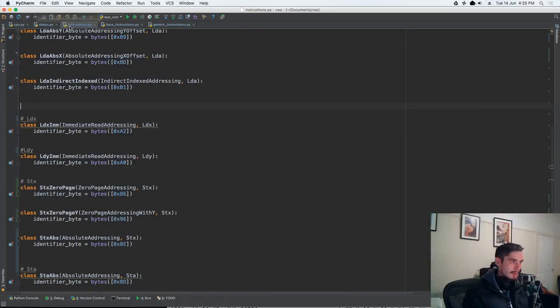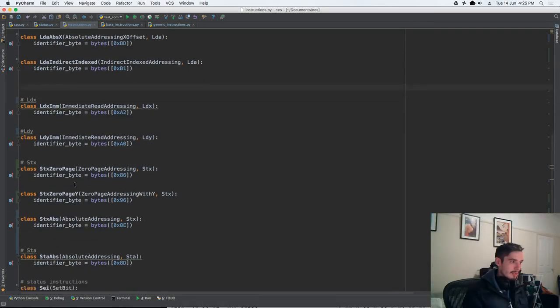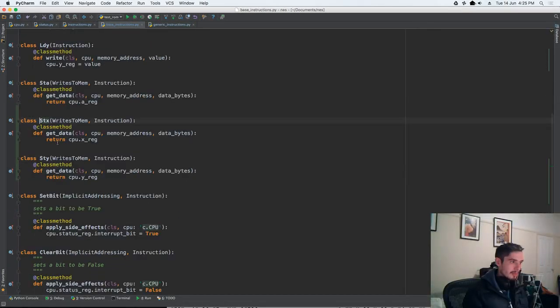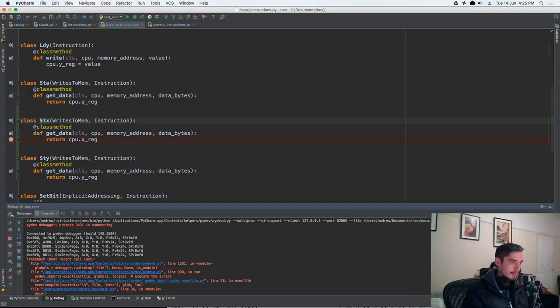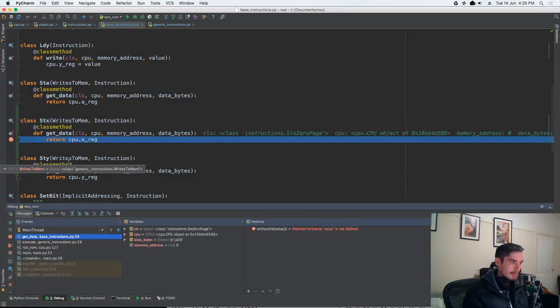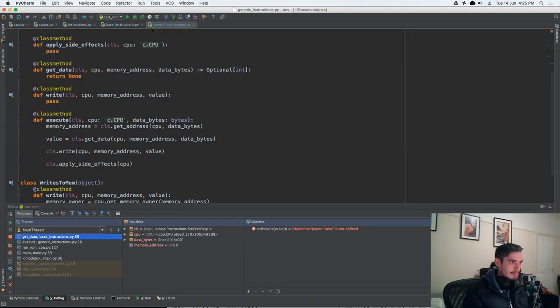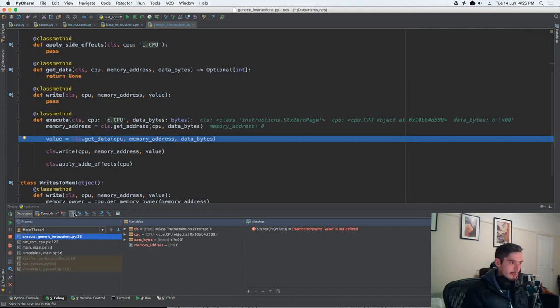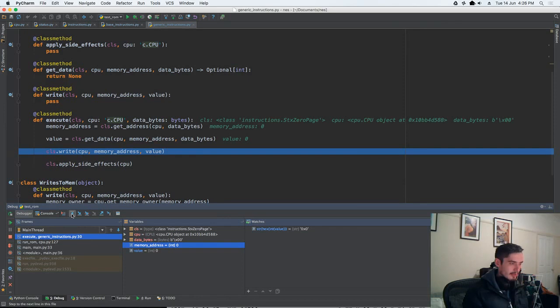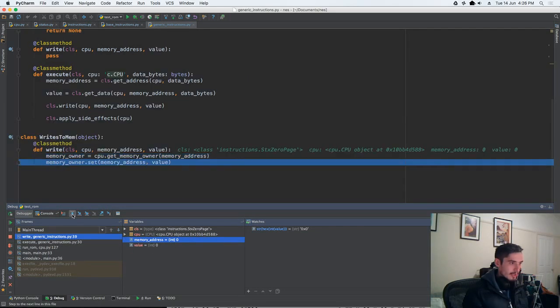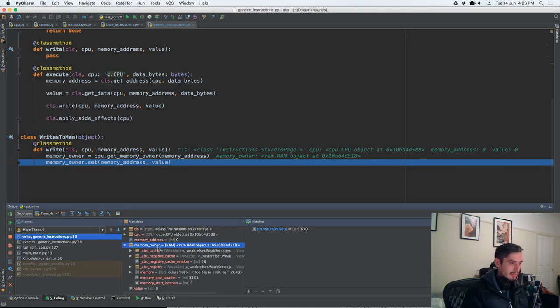Well, let's open up the store X instruction. And it comes from a store X. So anytime we do a store X, let's take a look at what it's doing. So it writes to memory, and it's going to get the data. So when we get the memory address back, the memory address is 0. The value that we're going to write is 0. Are we actually going to do any writing? Who's the memory owner of that? Is the RAM. So we're setting 0 to 0, which is in the RAM.